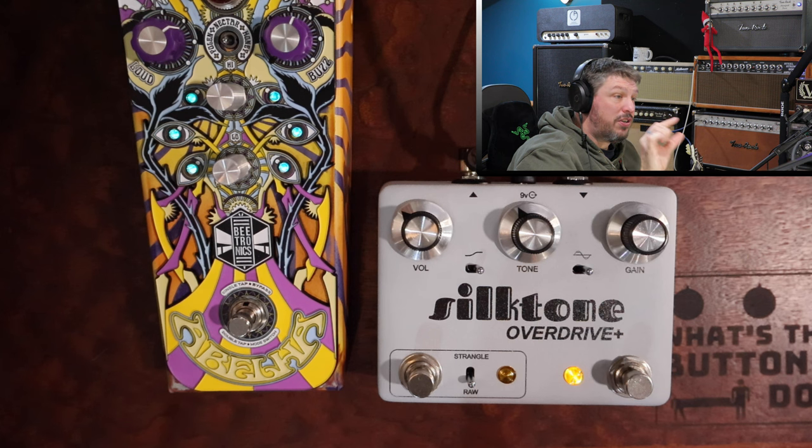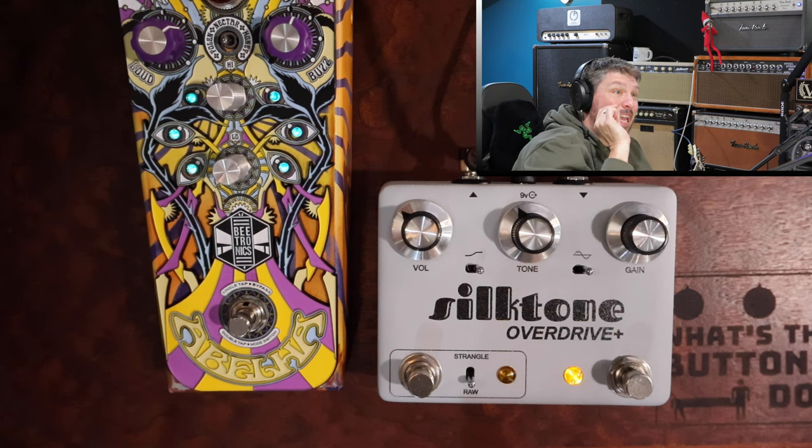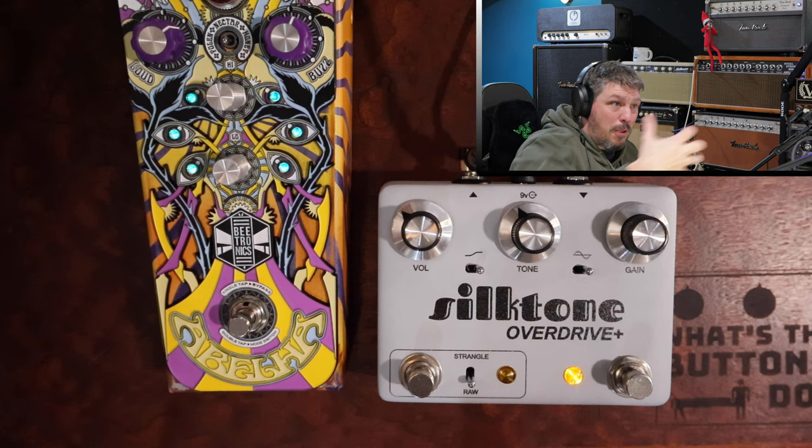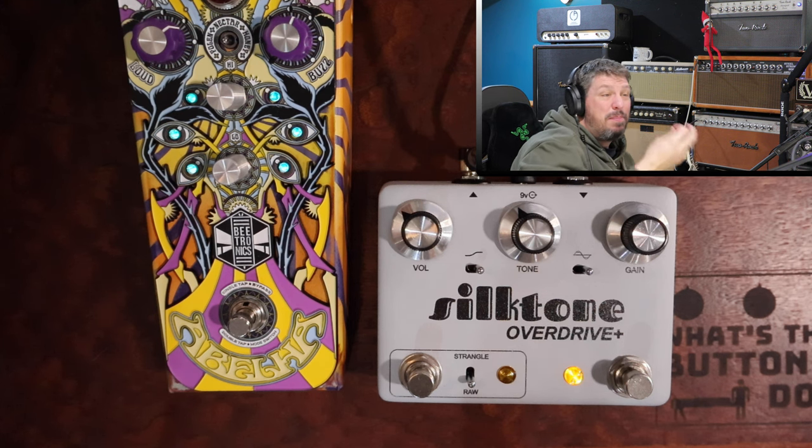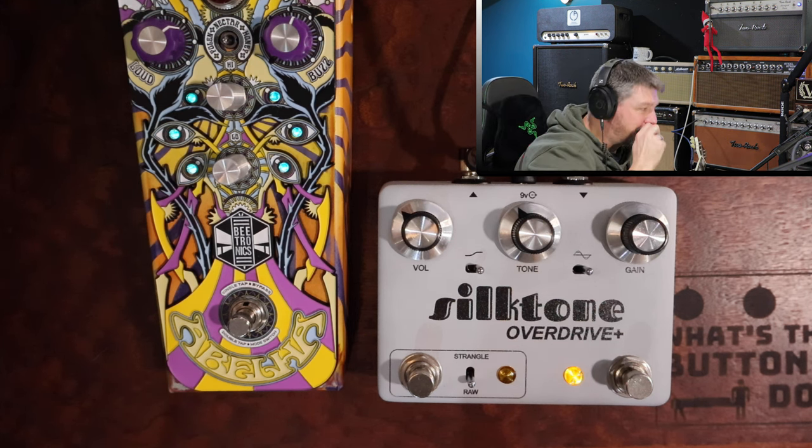So I think first and foremost, that little switch right there gives a rhythm guitar player an amazing overdrive that allows them to pull back, blend into the mix when they need to, and then if you want to take a solo or something, flip that bad boy on and you're good to go.